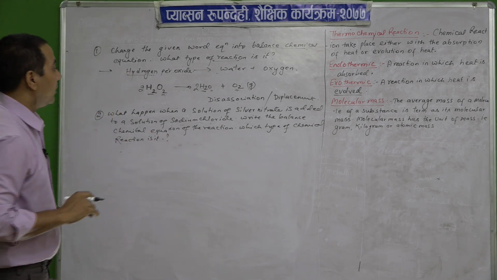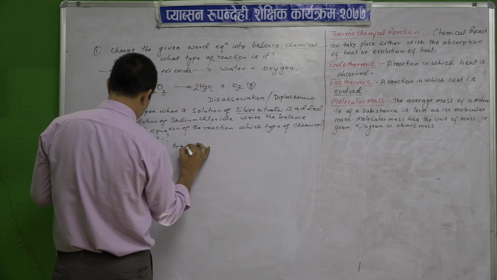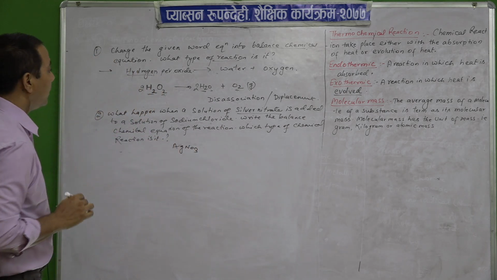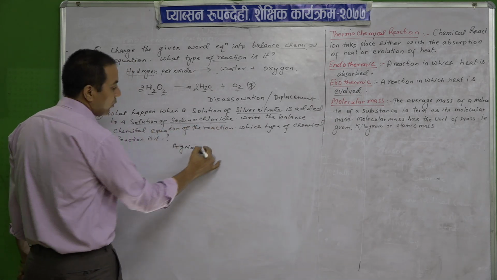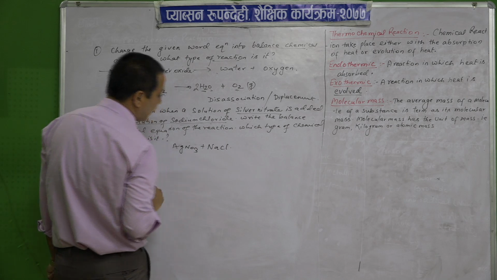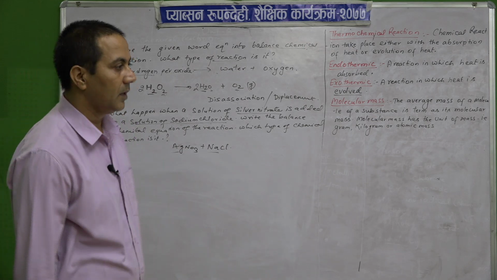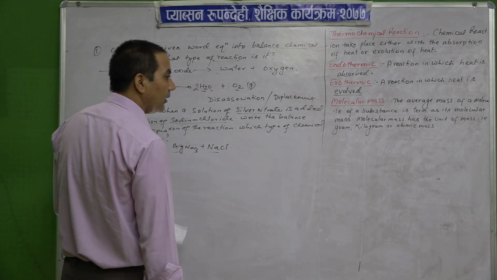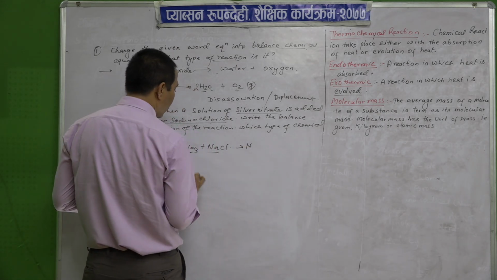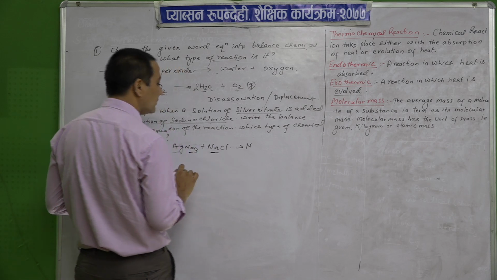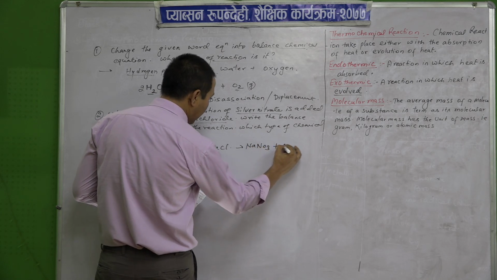Okay. What is given? Silver nitrate. Silver nitrate means AgNO3. To what is it being added? That is a solution of sodium chloride. Sodium chloride means NaCl. So, among the Ag and NaCl, which one is more reactive? We studied yesterday. Yes, NO3 is more reactive as well as sodium is more reactive. NaNO3 plus AgCl.